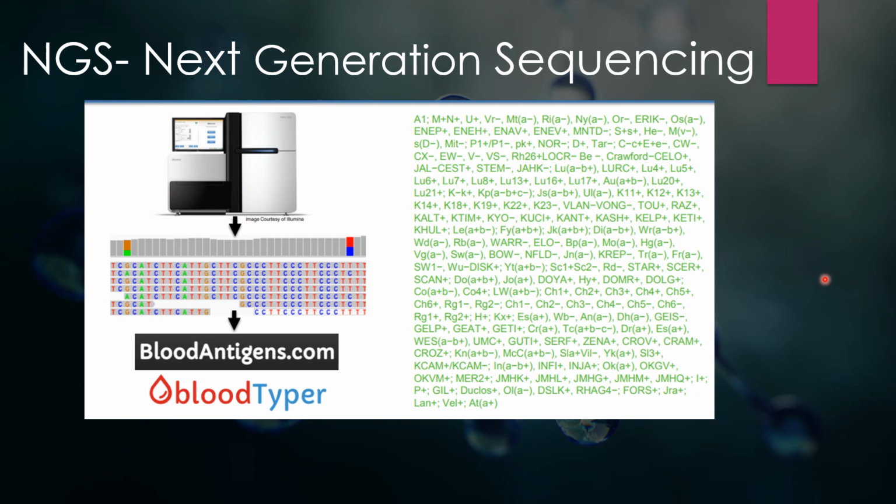So William Lane developed this software called BloodTyper. He used the 1000 Genomes Project data, and he analyzed the data by hand to come up with a predicted phenotype. Then he developed this software so that he could put the data in and it would spit out the phenotype for him. So pretty much you're doing your sequencing, you get all this data, you upload it to the software, and then it spits out this very detailed report of all the predicted phenotype.